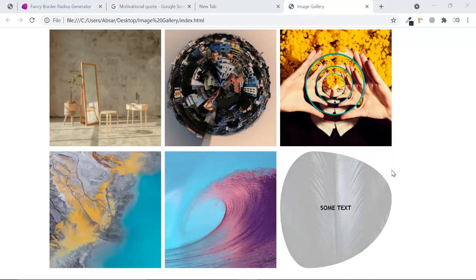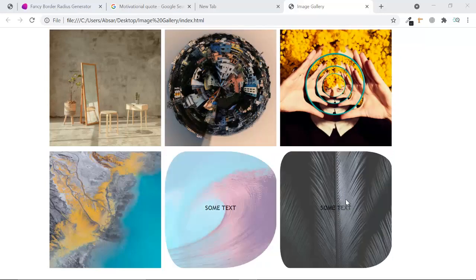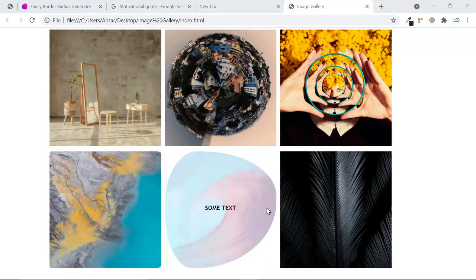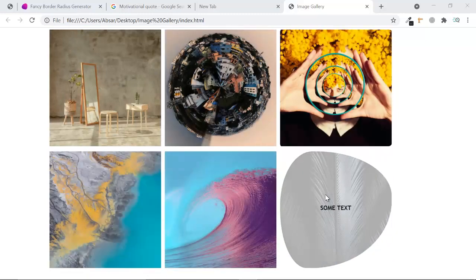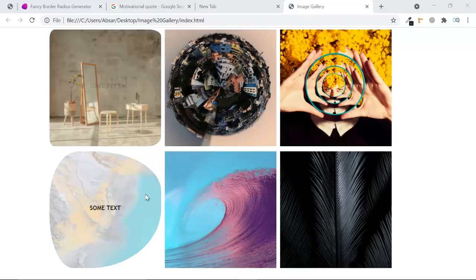So today we are going to learn about how we can create an image gallery in our web page. It's a very cool feature. You can see I created this image gallery with just simple HTML and CSS. It's very simple, and you can also create this kind of effect in your website. So how can we do this effect?